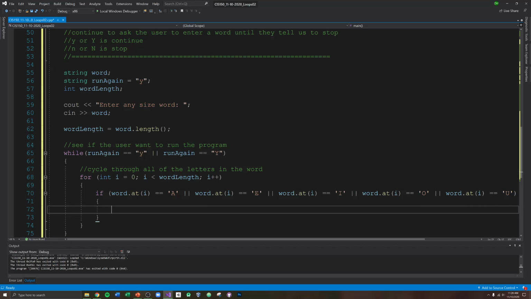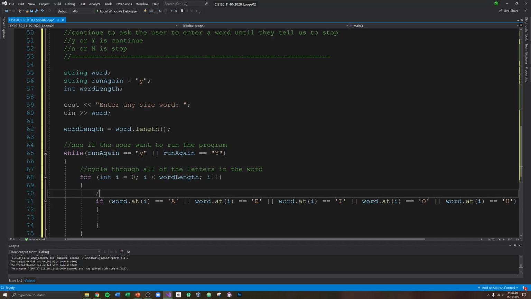So at this point, if you have gotten into this, what can we say? So we'll say this. See if the letter at position, we'll say at index i, is an uppercase vowel.